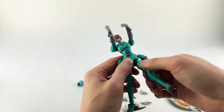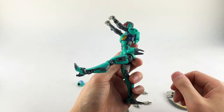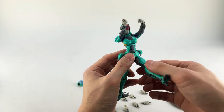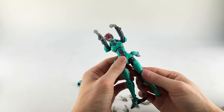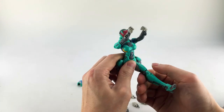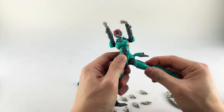The forward leg tilt is quite limited — I brought this to a Northern Virginia meetup and one of my friends agreed it would be nicer if she had a drop-down mechanism. Coming out to the side is also somewhat limited, and going to the back is limited as well.